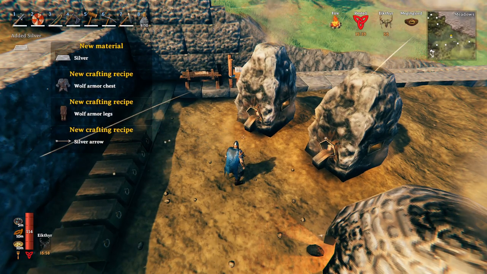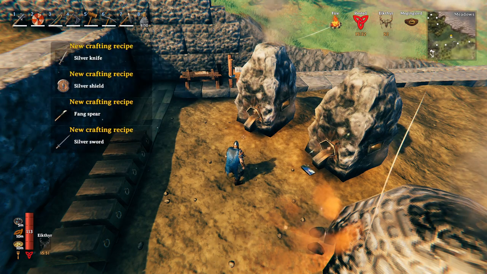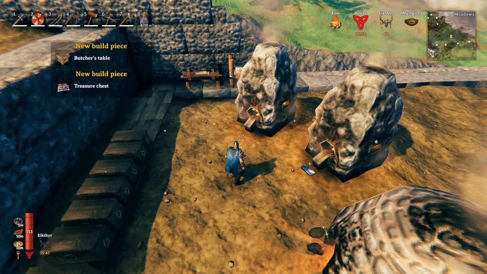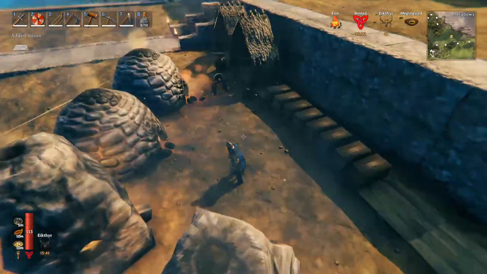Silver, new recipes. Wolf armor chest, wolf legs, something, silver thing, silver crystal battle axe, draugr fang, cloak, shield, knife, fang, spear fang, thing, treasure chest, and butcher table. Butcher table is for the cooking. That's really neat. All right, lots of things.